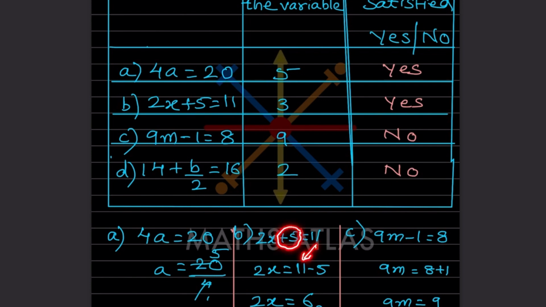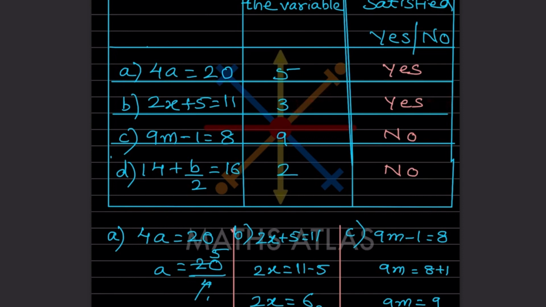I want to take it on the right hand side because this is a constant along with 11. So what will I do? Plus 5 will become, as I told you, the sign change, minus 5. So 2x again same as it is. 11 minus 5 is 6. So x will be what? This is multiplication, so 6 divided by 2. It will get divided, right? So 2 ones are 2, 2 threes are 6. So x is 3. So here they wrote 3. So again this is satisfied, so you have to write S over here.